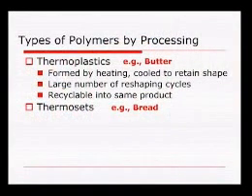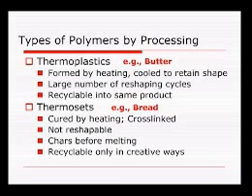Now, the other type of plastic is called a thermoset. Thermosets are materials that react differently to heat. In fact, what happens is they get tougher and tougher and harder as you heat them. And the reason is because you're growing new bonds in this material. You're not melting it. In fact, a thermoset will char before it will melt because it's creating new bonds inside the plastic.